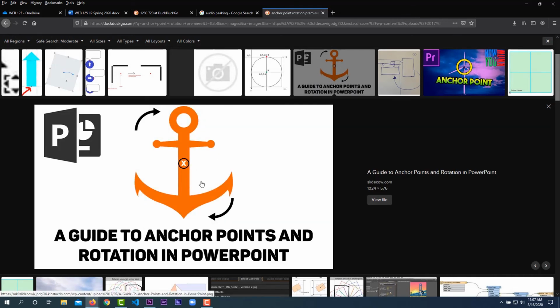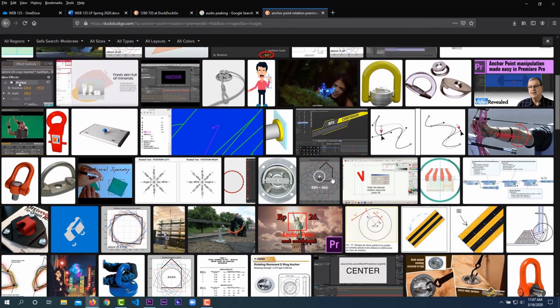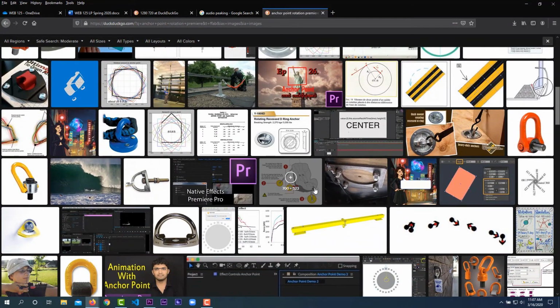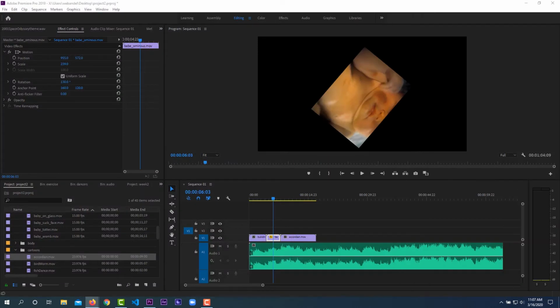So like here, there's this picture of an anchor, and there's the X here, so it's going to rotate exactly around that point. It's not really a great picture demonstrating, so hopefully you get an idea of what that would look like.